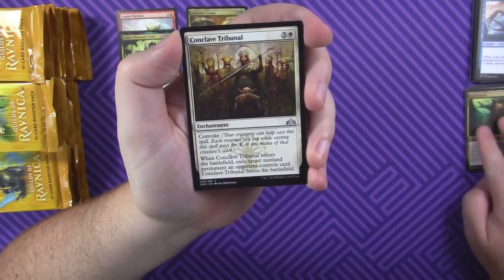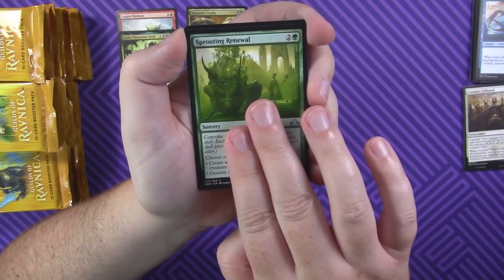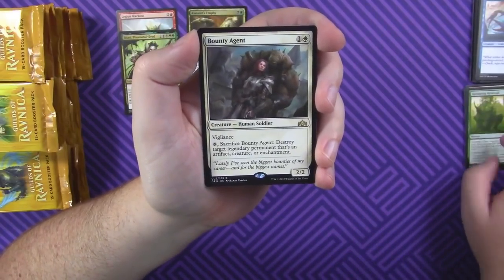Molder Hulk. Conclave Tribunal, Sprouting Renewal, and a Bounty Agent.